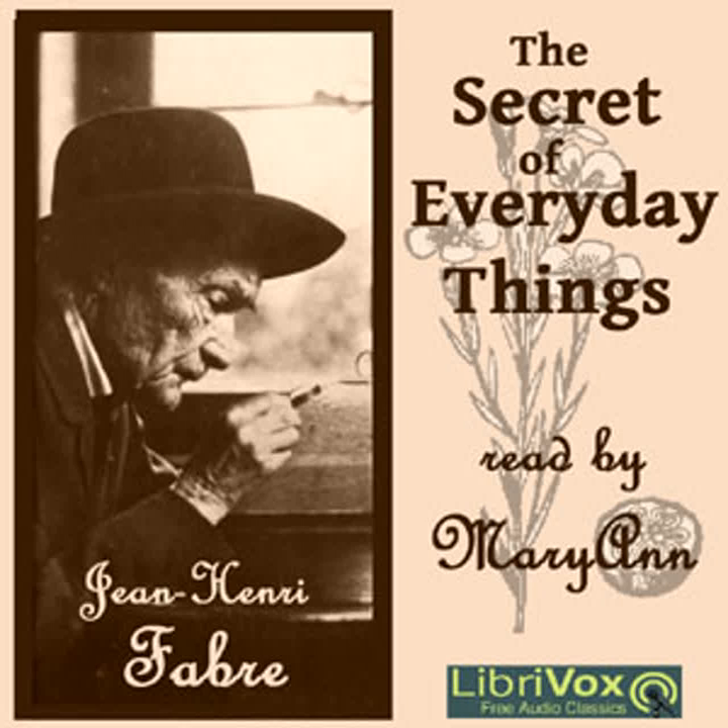Wool varies in value according to the different kinds of sheep that have produced it, some being coarse, some fine and silky, some made of long hairs and some of short. The most highly esteemed, that which is used in weaving fine fabrics, comes from a breed of sheep raised chiefly in Spain and known as merino sheep. Finally, a goat that is native to the mountainous countries of Central Asia, the goat of Kashmir, furnishes a downy fleece of extreme fineness, an incomparable wool from which the most costly stuffs are manufactured. This goat wears under a thick fur of long hair an abundant down which shields it from the rigors of winter and is shed every spring. At that season the animal is combed and the down is thus detached separate from the rest of the hairy coat.